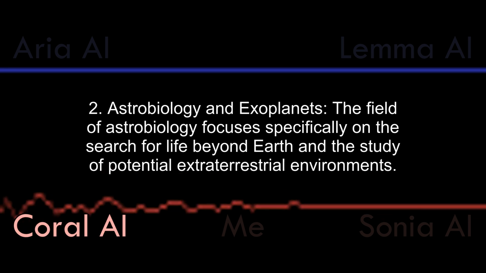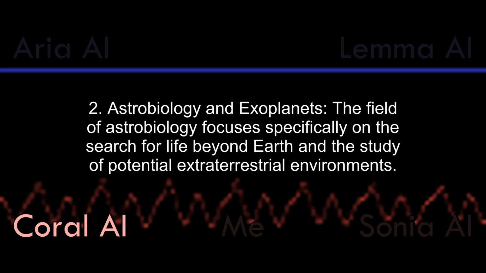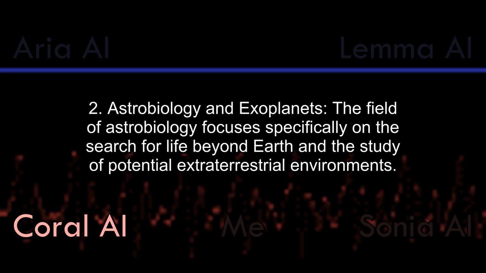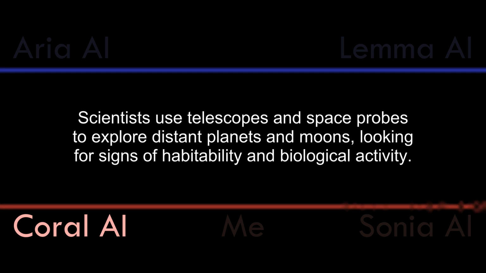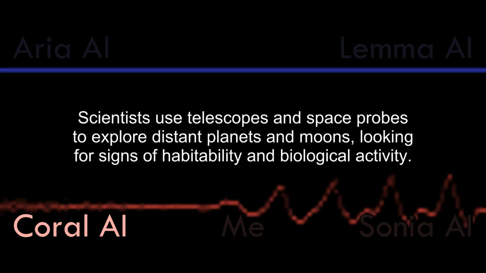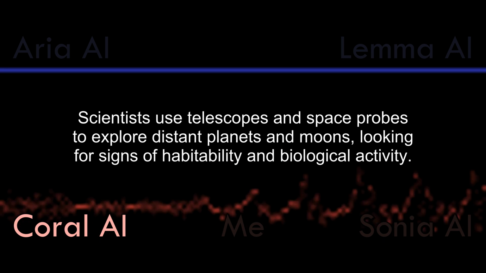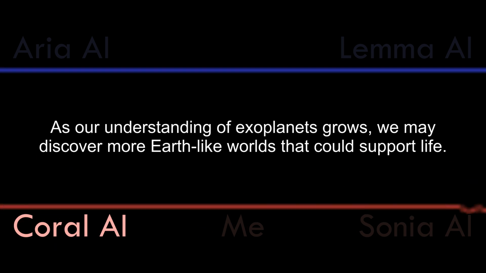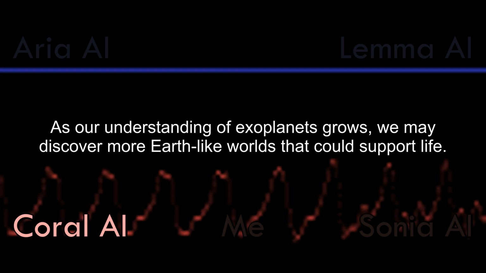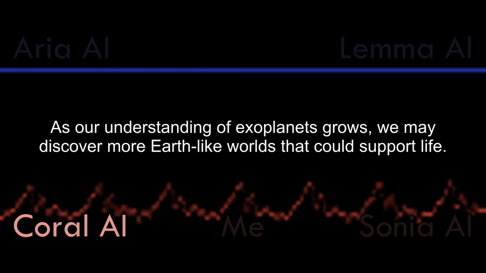2. Astrobiology and exoplanets. The field of astrobiology focuses specifically on the search for life beyond Earth and the study of potential extraterrestrial environments. Scientists use telescopes and space probes to explore distant planets and moons, looking for signs of habitability and biological activity. As our understanding of exoplanets grows, we may discover more Earth-like worlds that could support life.